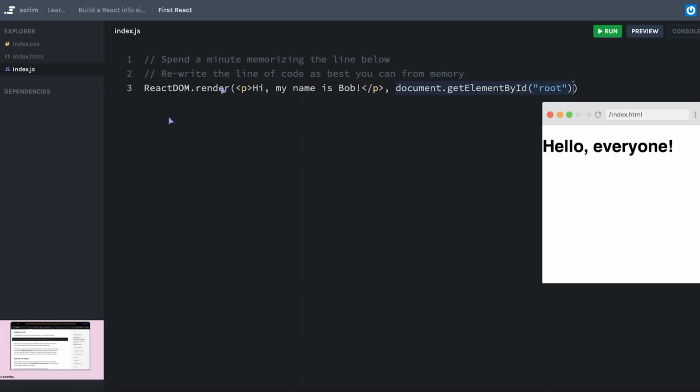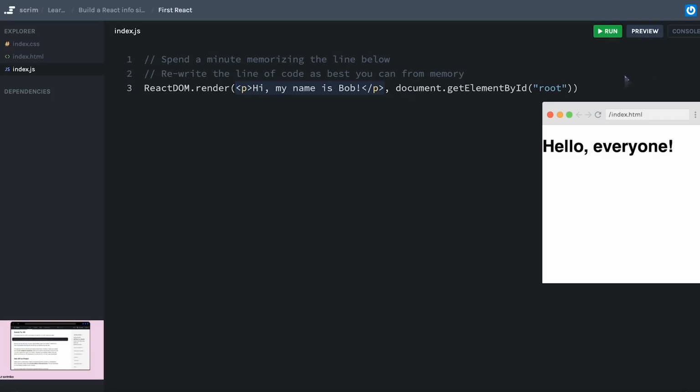I imagine under the hood, what render is doing is it's taking this DOM element that we are grabbing with getElementById, and it's running something similar to .append or .appendChild to it. And what is it appending? It's appending this paragraph. We're going to see that it's a little more complicated than that, but that's a good way to build a mental model for yourself as to how this is actually working.